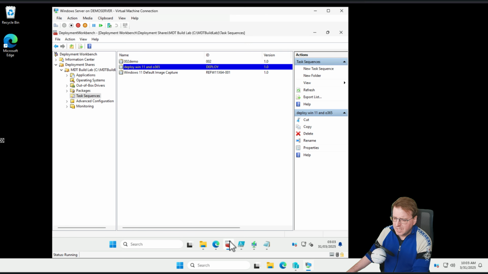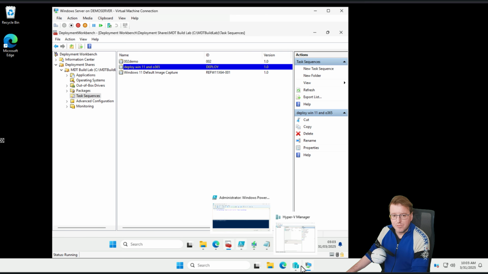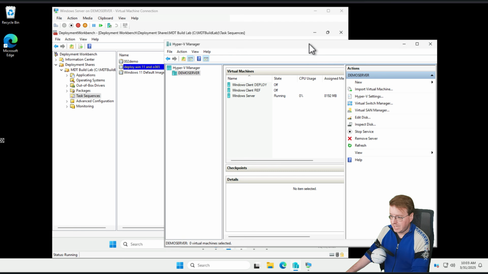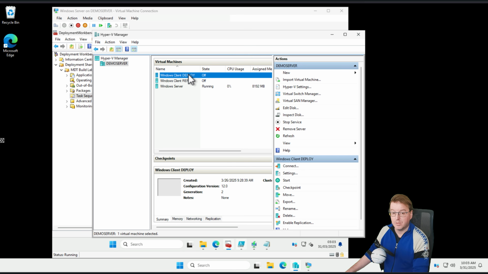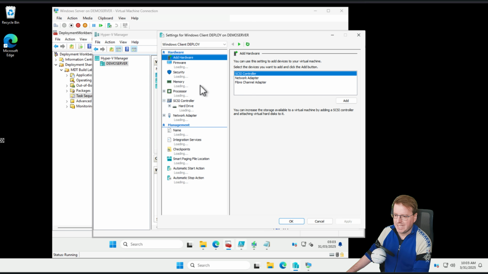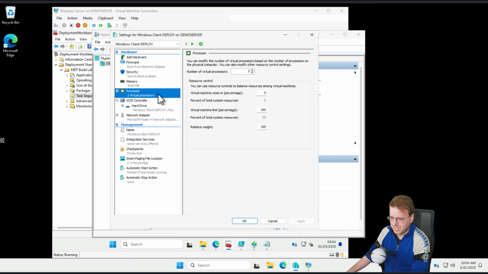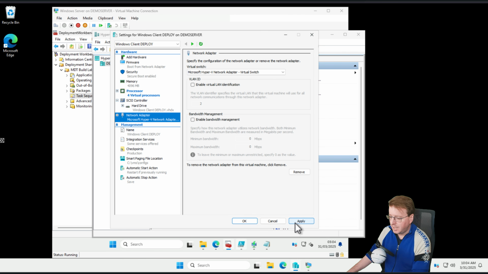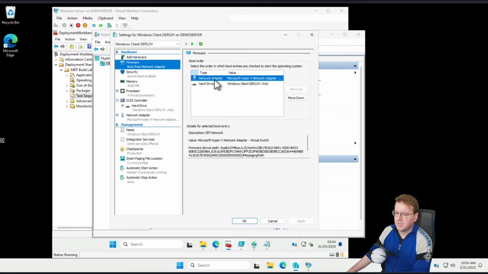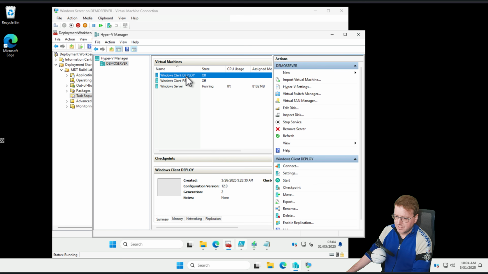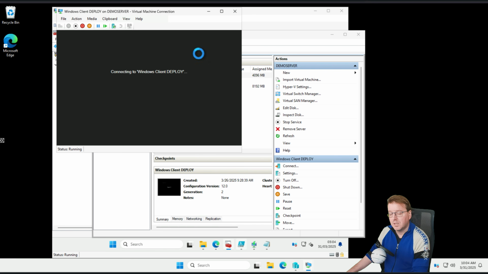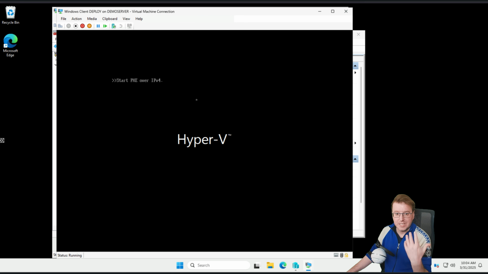That's all nicely saved. And now we can go and do that process again for deploying the operating system to our deployment machine. Let's go into Windows Client Deploy. Let's go into Settings over here, and let's make sure everything is available. So let's change this from 2 to 4 virtual processors so it runs a little bit quicker. It's connected to the Hyper-V switch. That's fine. That's exactly where I want it to be. And it's going to boot from a network adapter. That's cool. So now if I start this, this should actually boot and run our WDS deployment again.